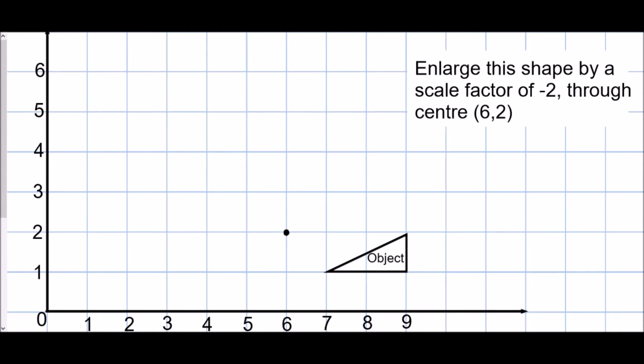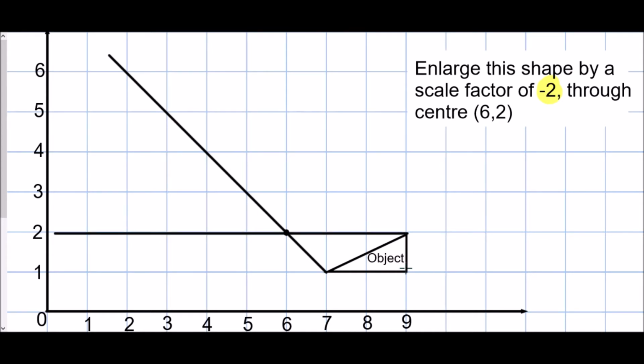But this is where the negative situation comes. If you think about a number line, we go from the positive through the 0 and back out through to the negatives. And that's what's going to happen here. I'm going to draw my rays through the centre of enlargement, but I'm going to draw them as far as I possibly can. And I'm going to do the same here, and the same here, as far as I possibly can. And what you will notice is they cross, but then they come back out through that centre. So they all meet at that single point, but then they continue out into the negative side.